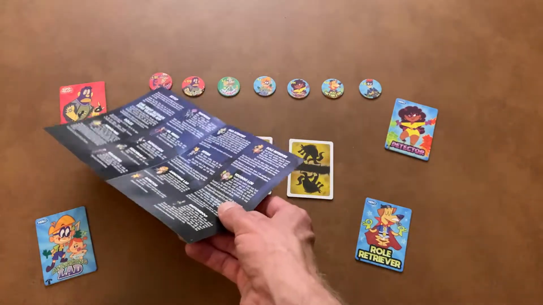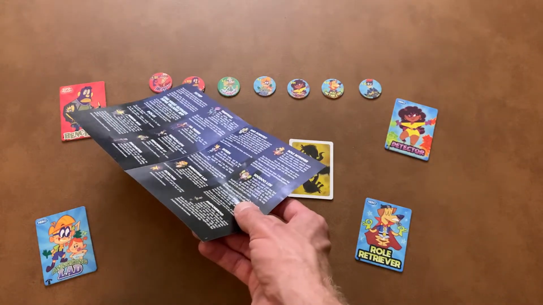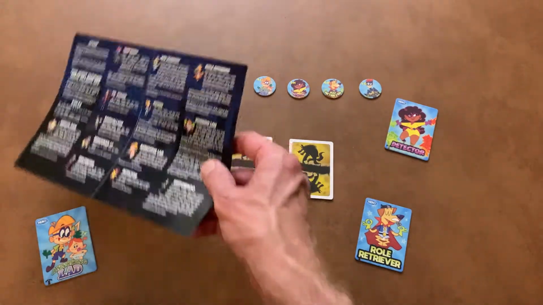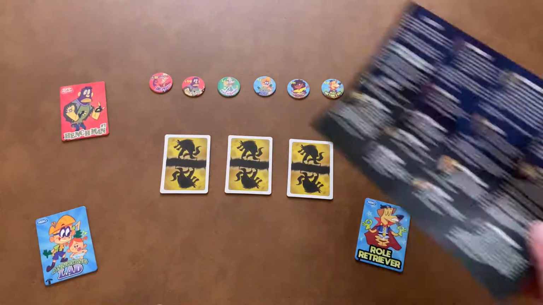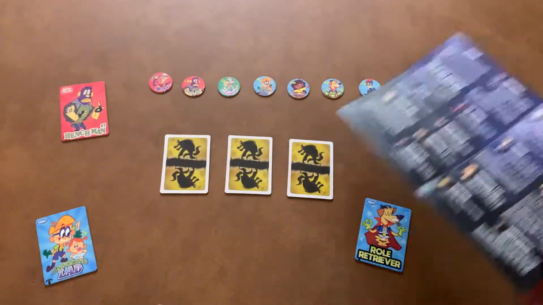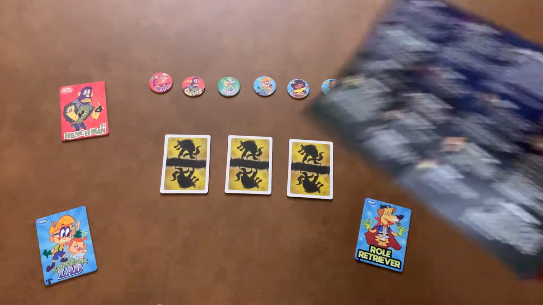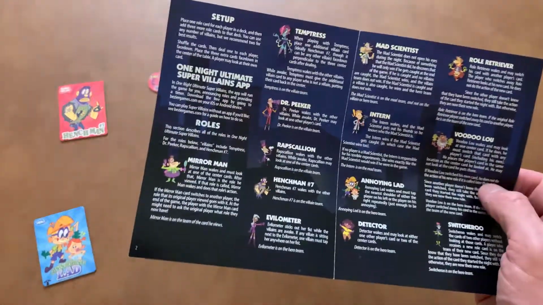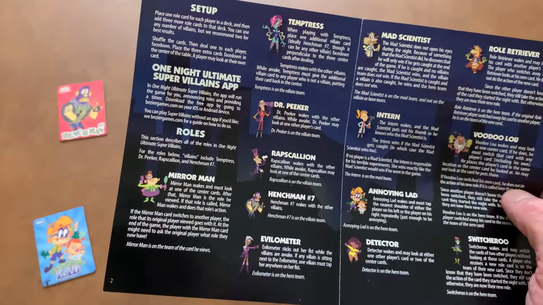Like in this game, there are two supervillains, Dr. Peeker and Henchman number 7. If both of those two have a card, which in this sample they don't, they'd both keep their eyes open and they'd watch each other do their moves. Now, even though they see that, they don't see what they do.